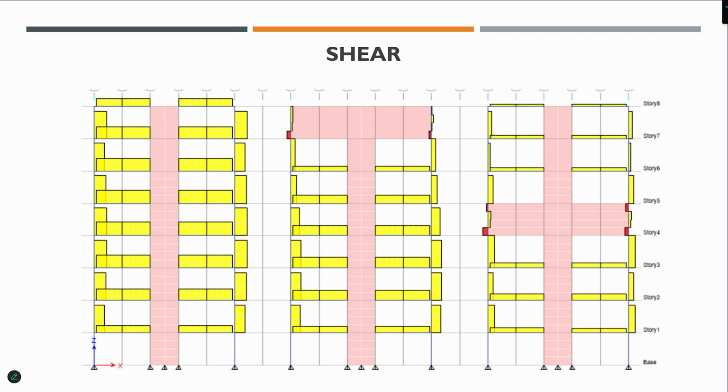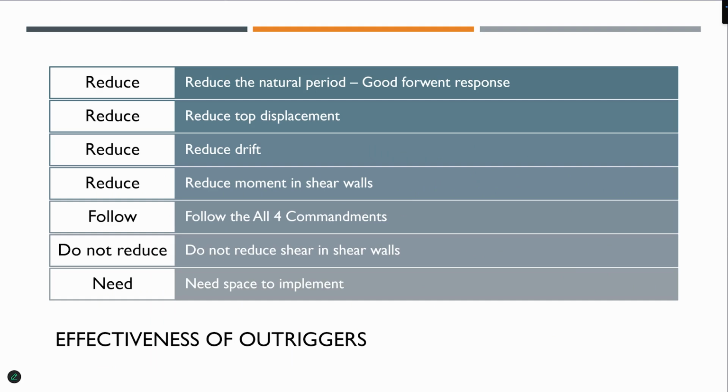So one simple concept of putting the outrigger solves most of your problems in the tall building: drift, deformation, large beam problem, large bending moment, whatever. The only problem is architects hate it because they will not allow you to do this. And so engineers have been coming up with alternate ways to do the same thing without affecting the flow. Okay. The concept is good, but the problem is implementation. Okay, so outriggers reduce everything.